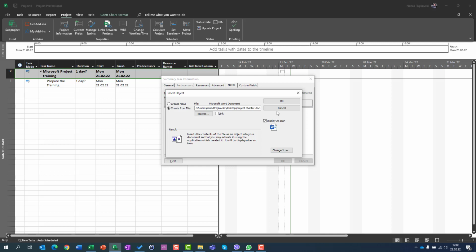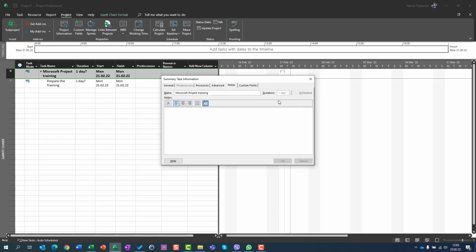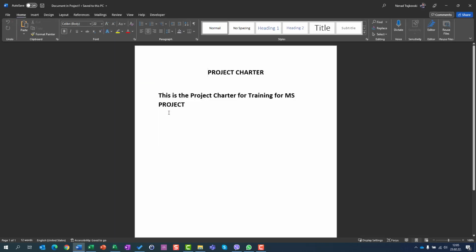And now if I click on OK, I will shortly have an icon here, the document icon. And now if I double click on it, I will directly go to Microsoft Word to my project charter.